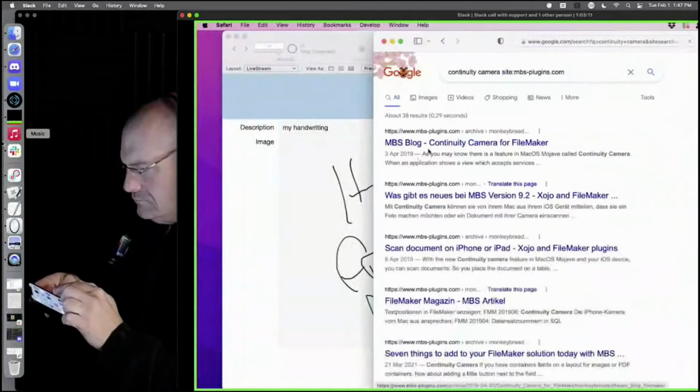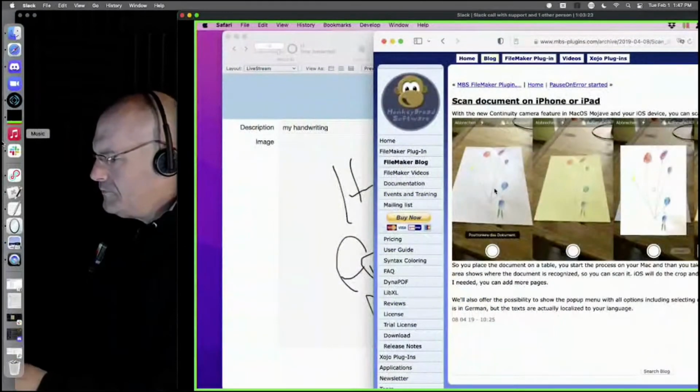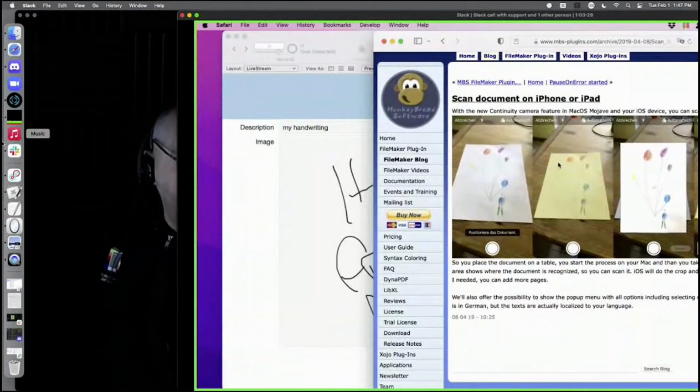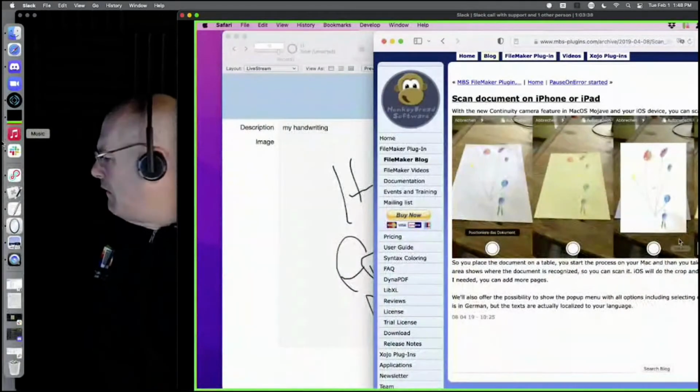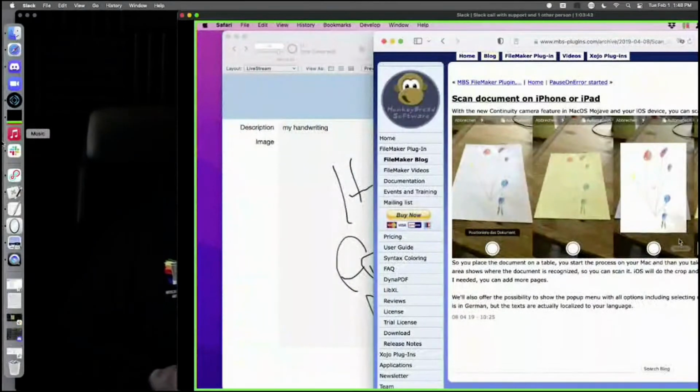And we added that three years ago. So you see a document, and you see there's a yellow rectangle showing you where the document was recognized. And then if you pick that, the picture gets rectified. And then you take the picture. And if you have several pages, you get a PDF.